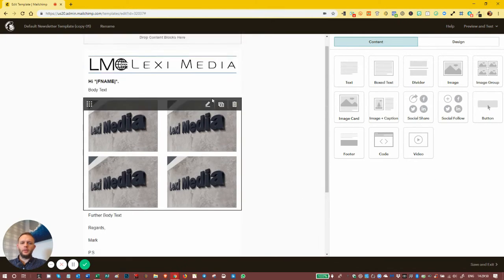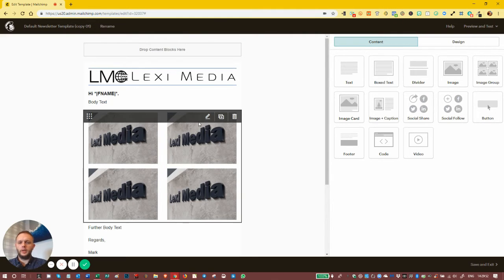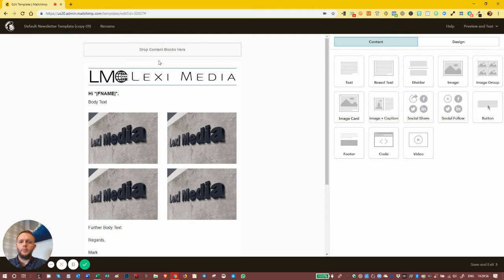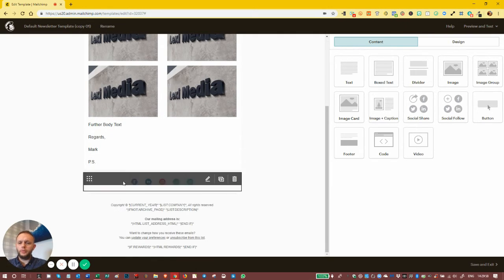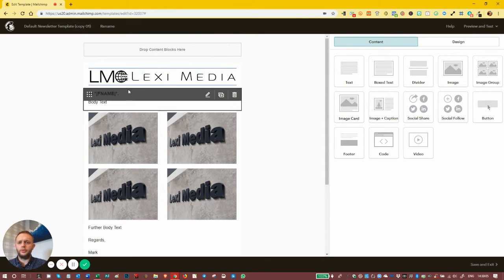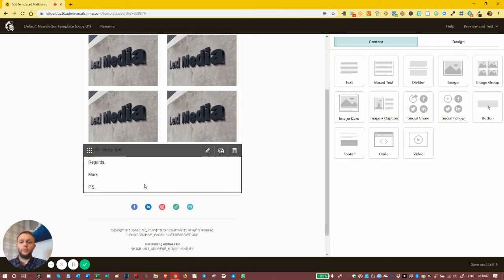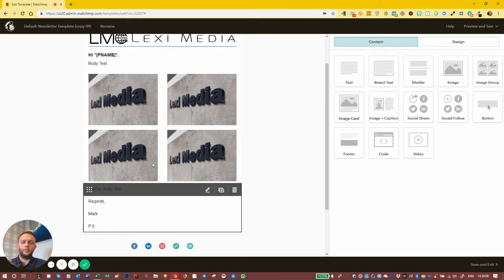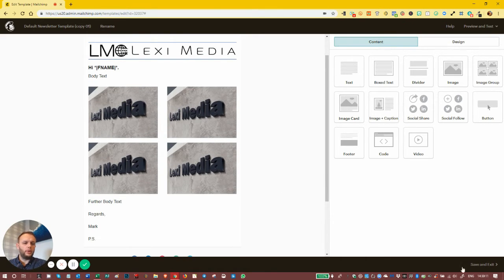So now we've got a slightly different layout. We've got the images instead of the video that we put in there, but we've still got the same logo set up. We've still got the same social links at the bottom, and we've still got the 2 text areas where we can put our text in and change that when we want to. And what we can do is then save and exit.